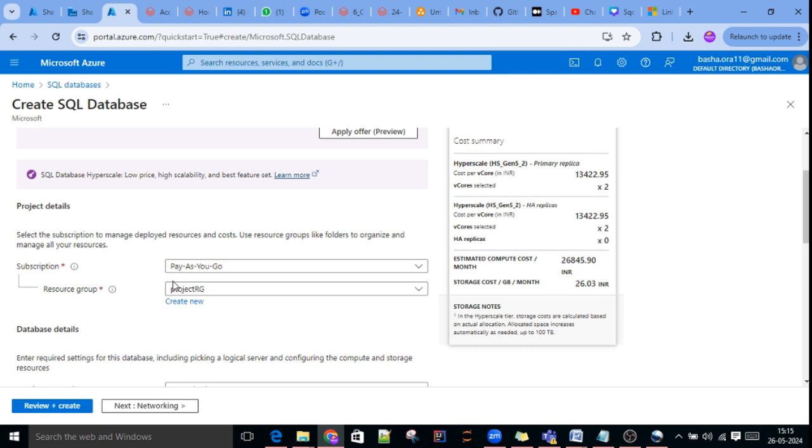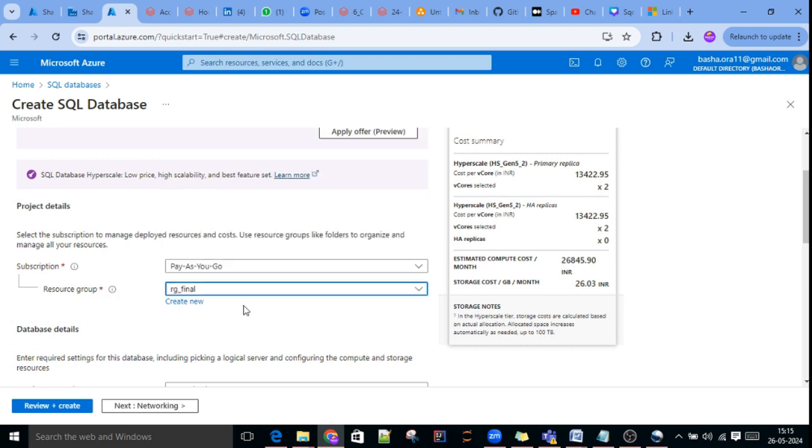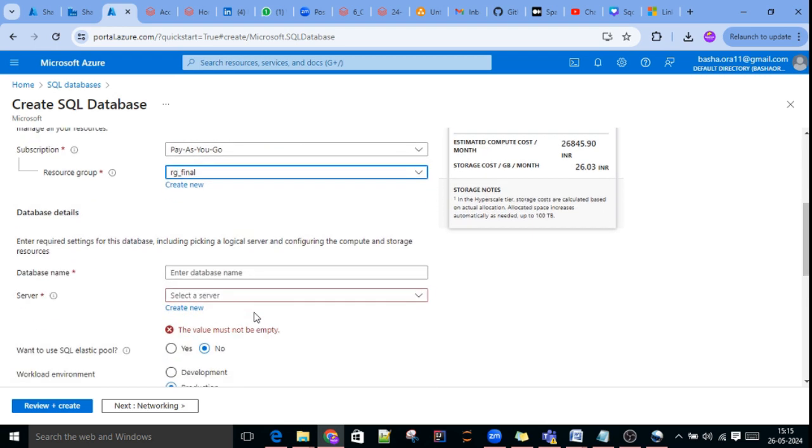So basic information we need to fill. It is asking for resource group. I will select an existing resource group. If you want to create the Azure SQL database under a new resource group, you can create a new resource group here.